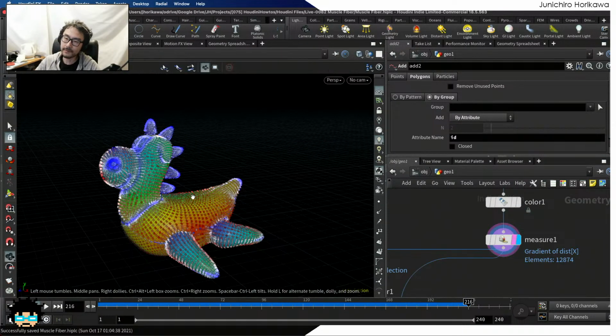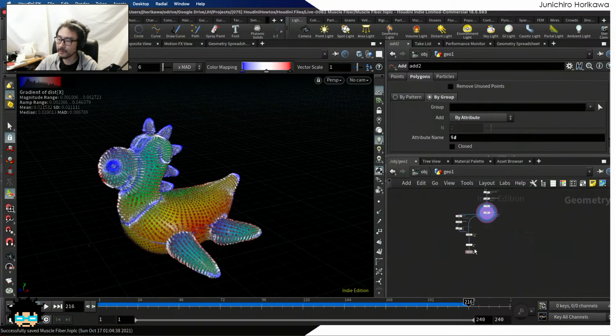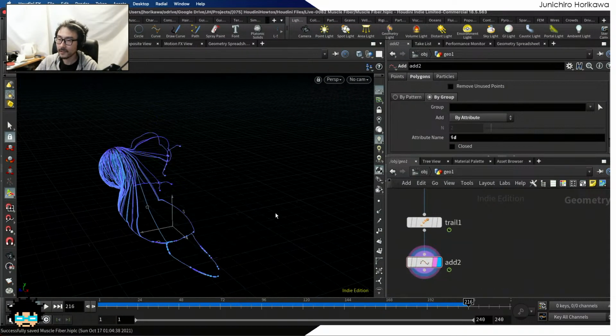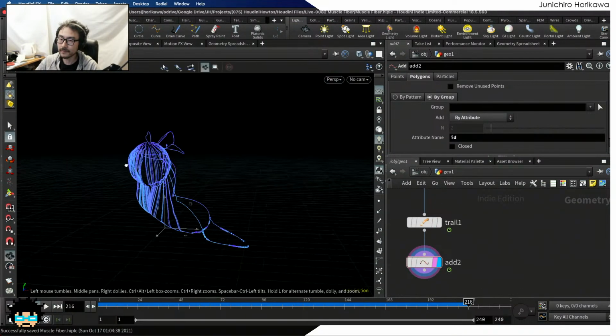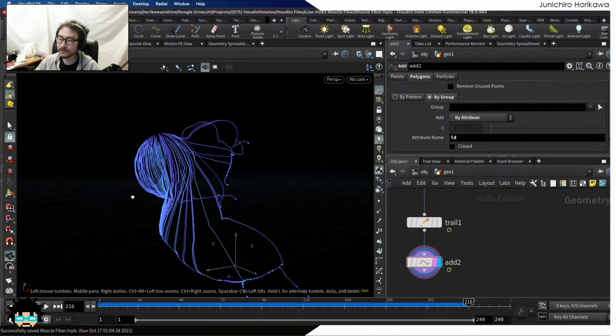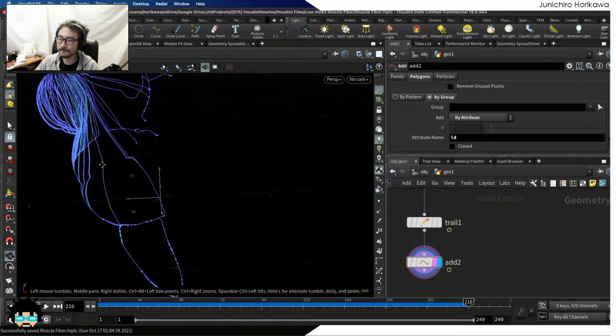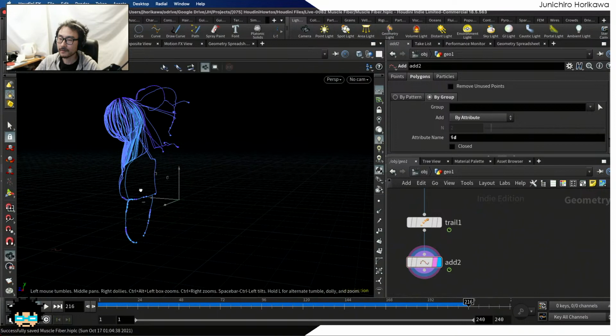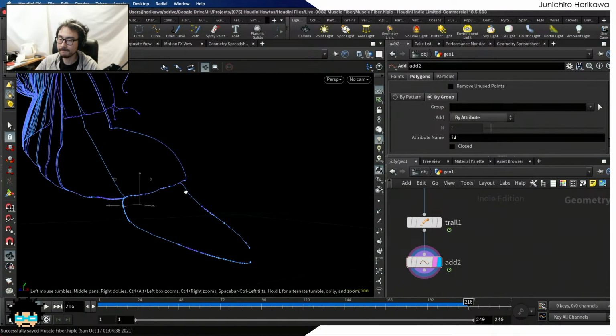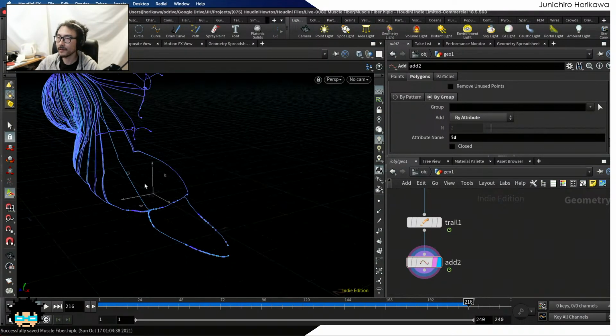A lot of the surface is not being used for the trail, even though the curve from this point looks okay, but this is really not what I want. What I want to have is to run all those particles on top of the surface equally to create an equally distributed curve.